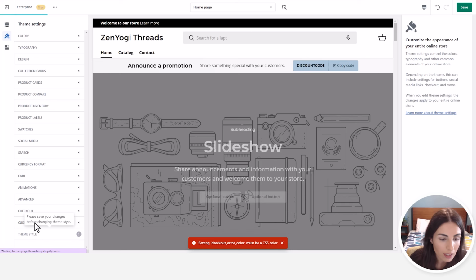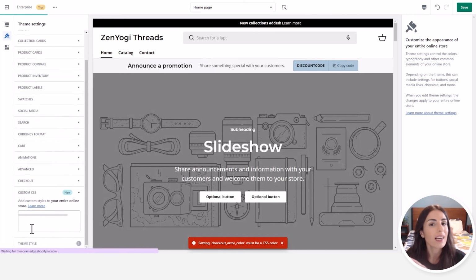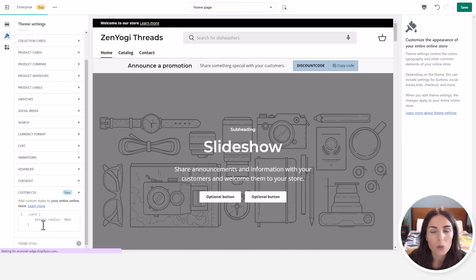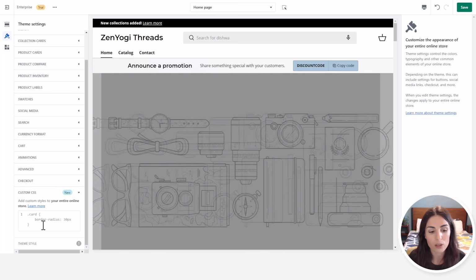After this, you have the custom CSS. If you have no idea about coding or anything like that, you don't need to touch this. But custom CSS is when you add code in order to change how things appear on the website. So we are talking about fonts, colors, the appearance of things. If you want to change something and it's not available as an option within the theme, you can work on the CSS in here. This is actually something that wasn't available before in Shopify. We used to need to go to the code of the theme and tweak the code in there. Now, happily, we can do this directly from here without touching the theme code files themselves.